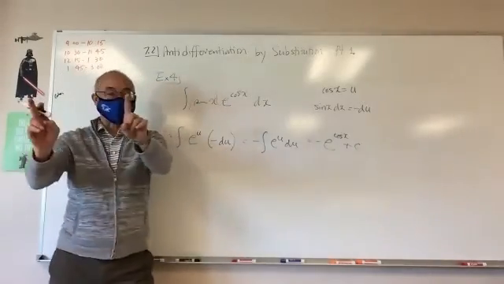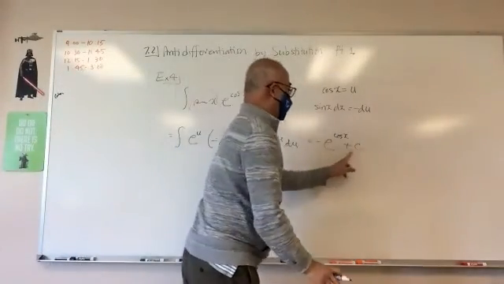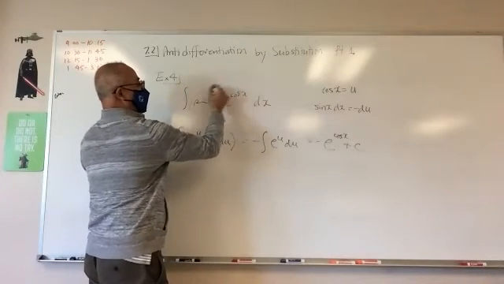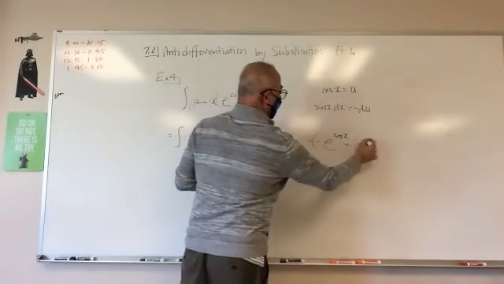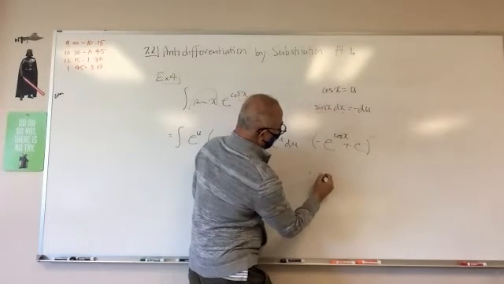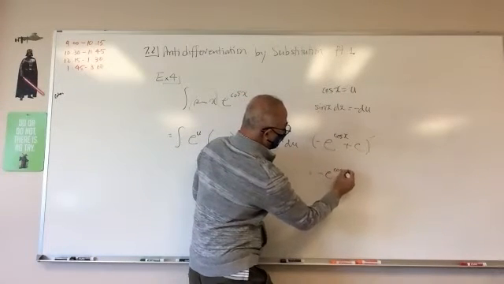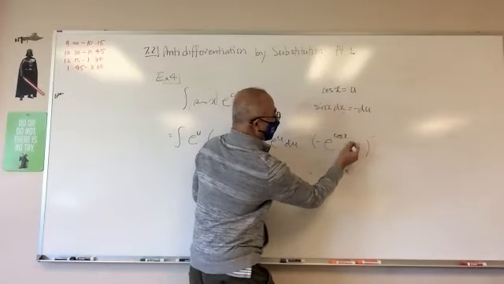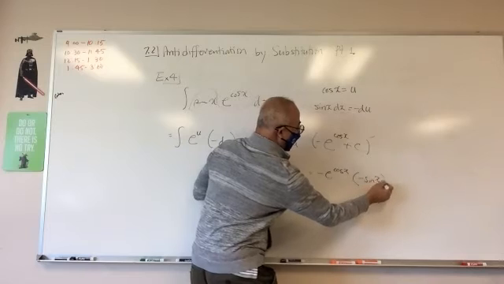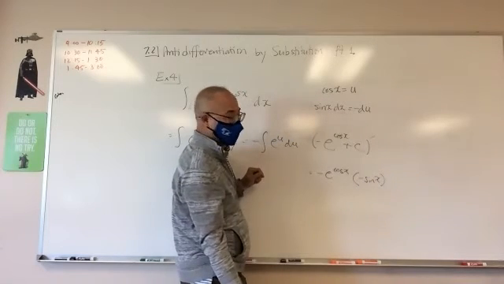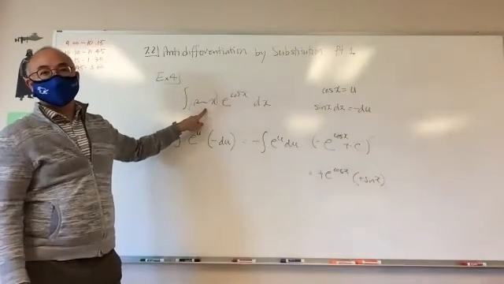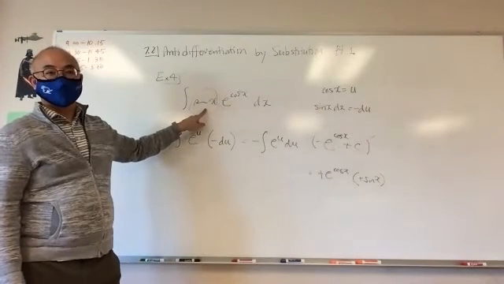So let's verify this. I'm going to go ahead and take the derivative of this, okay? We'll see what happens. If I take the derivative of this, I should get what? I should get this guy right here, right? Looks right. So let's go ahead and take the derivative of this. I'm going to get what? Negative e to the cosine x, but then I have to do the chain rule. So that would be negative sine x. The c goes away. Cancels out. It's there.